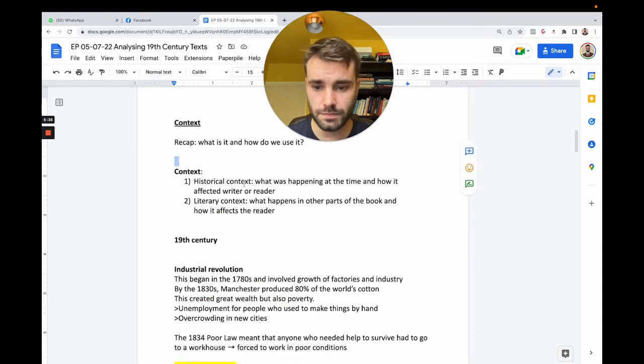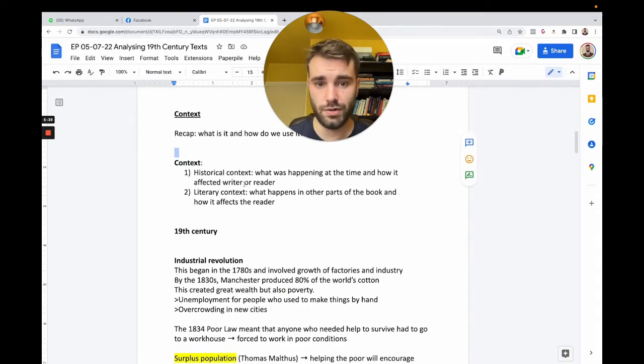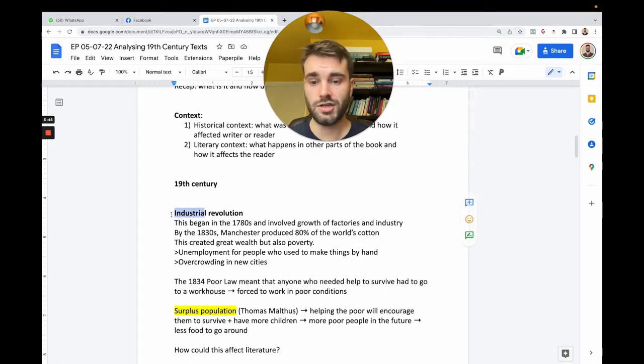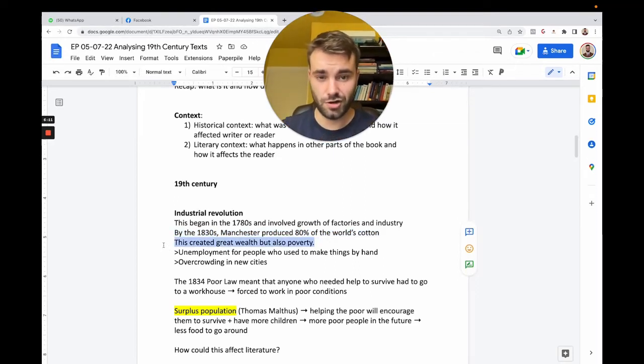Right, so 19th century. We're going to talk about a few important things that were happening then and how you can relate it to these books. First of all, the Industrial Revolution. So industrial means to do with industry or making stuff. Revolution is when something changes a lot, a big change. It began actually in the previous century, the 1700s, which is the 18th century, it's always one more. And this is when factories were growing, so by the 1830s, Manchester, for example, made 80% of all the world's cotton. And that meant that some people who owned the factories got very rich, and the people who didn't often got poor. Why?